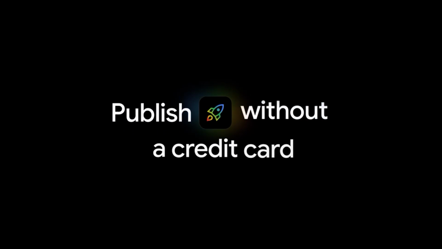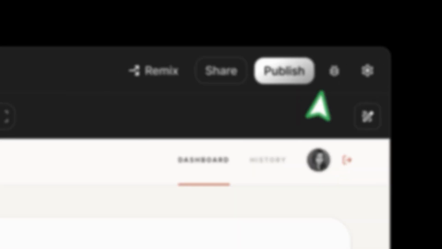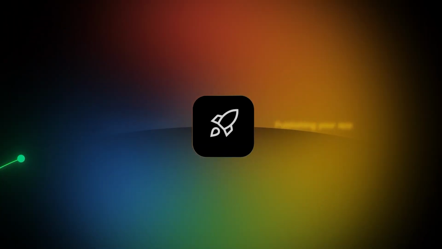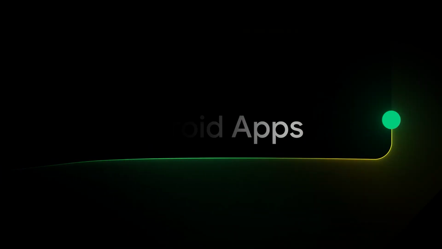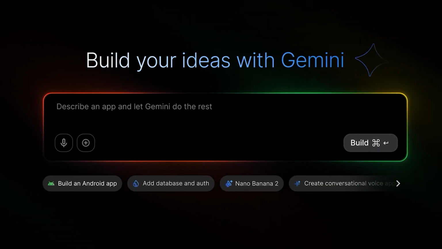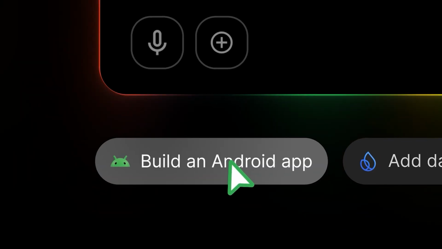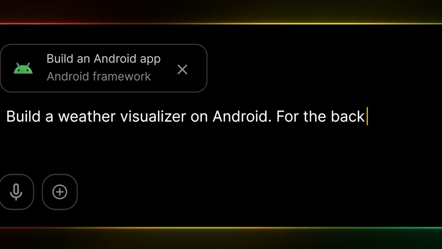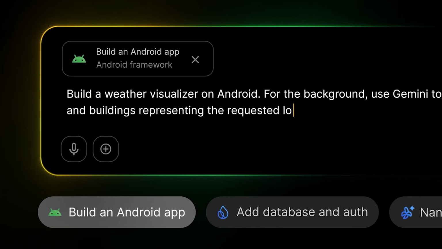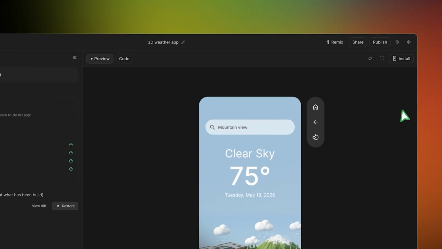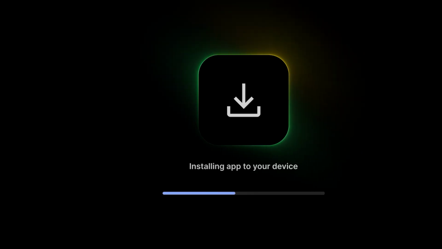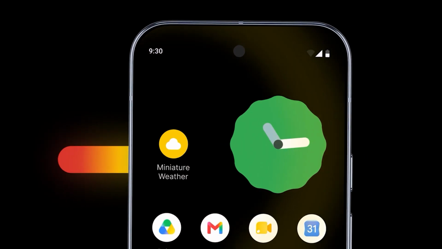The problem was never the building. The problem was what happened after the building. You'd get your app working, and then you'd sit there staring at it thinking this looks kind of rough, so you try to fix it with words: make it feel more premium, make it pop more, give it more of a modern edge. And half the time, the AI would take a swing and completely miss what you meant. Because, let's be honest, explaining a vibe in a text box is genuinely hard. Even people who are good with words struggle to describe a look. You end up going back and forth 10, 15 times and you're still not happy with what came out.